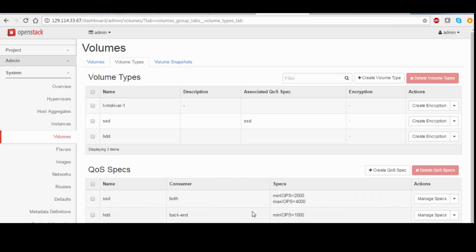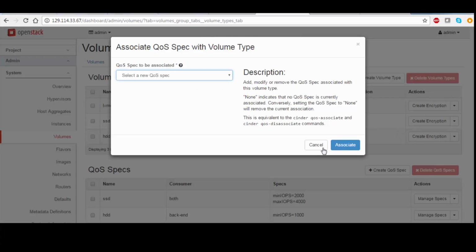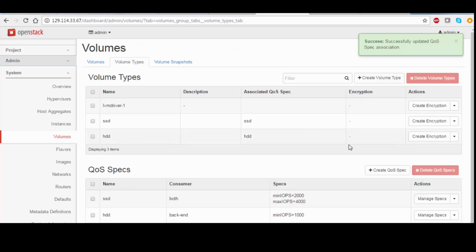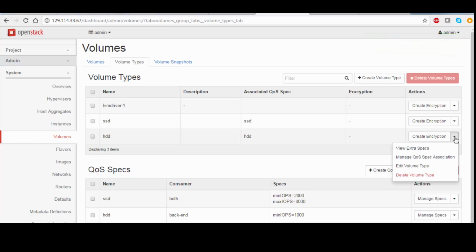So now we've created a specification, and we can associate it here, and there it is. It's shown as the associated quality of service specification right there.